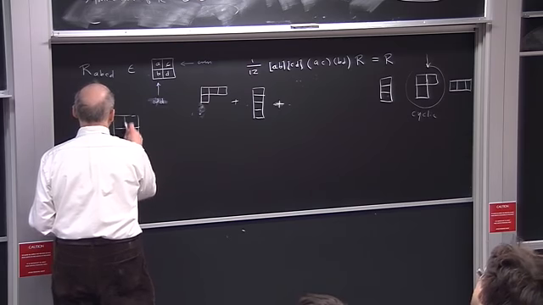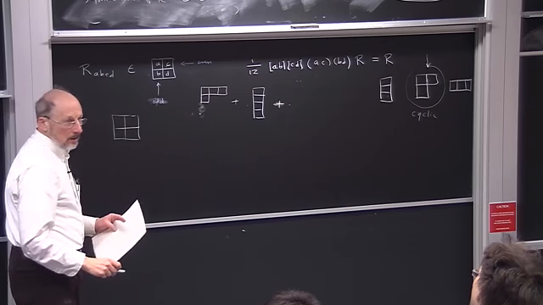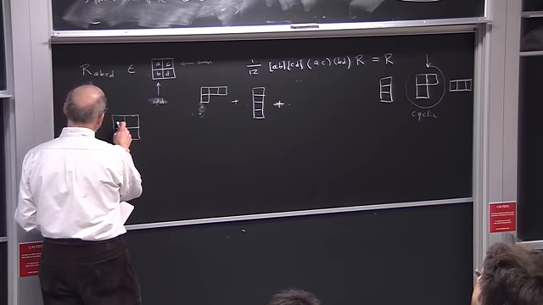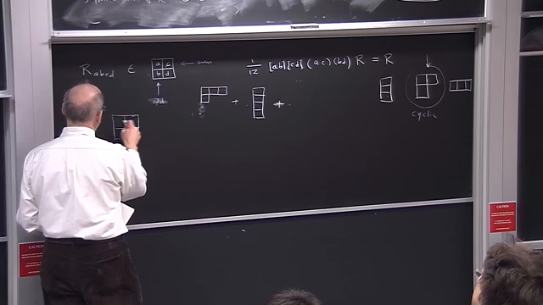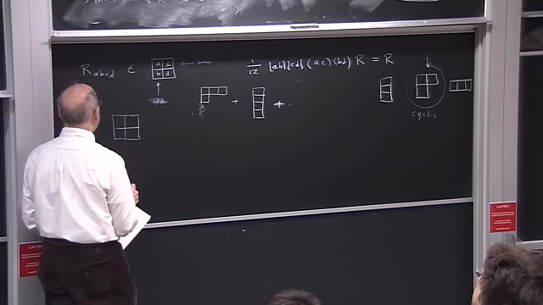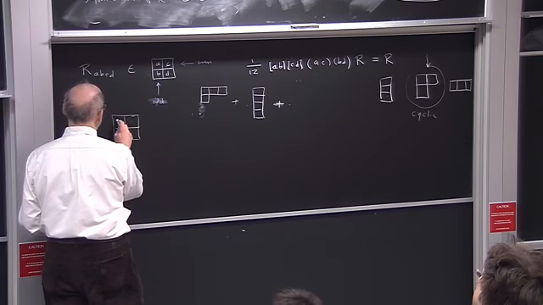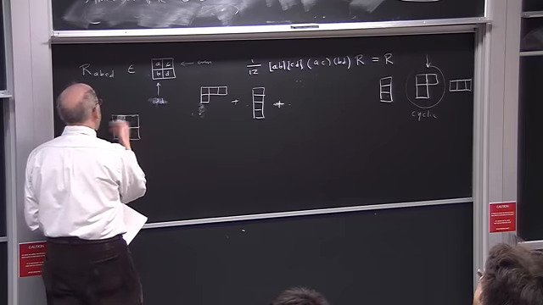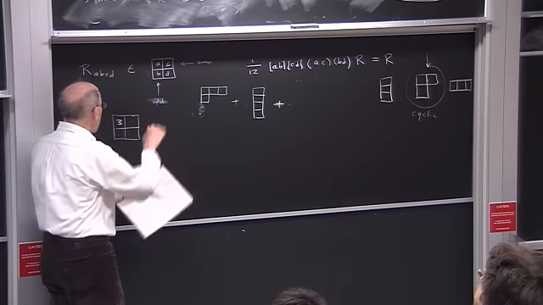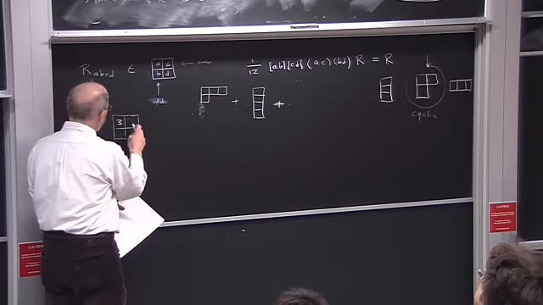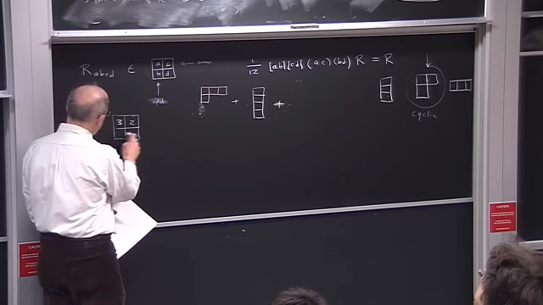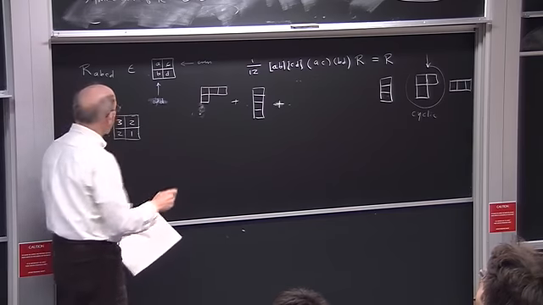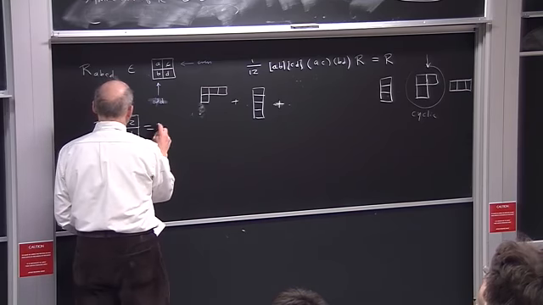You might ask, where does this 12 come from? There's a rule for getting the 12. It's called hooks or something like that. You go as if you were reading, and you say, how many boxes are there in the same row and column? So there's 1, 2, 3 in the same row and column with this. But once you've filled it, then it's gone. So you only look to the right and down, basically. So this one has 2, and by the same token, this has 2, and this has nothing to its right and nothing below it. So you take the product of all those, and you get 12.